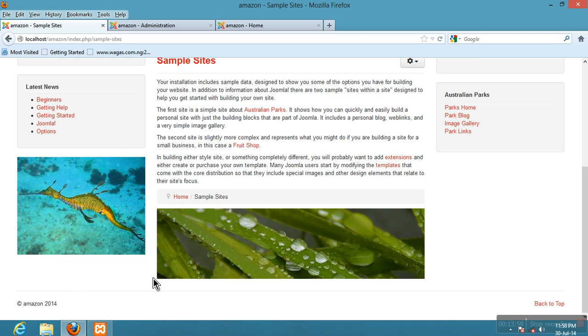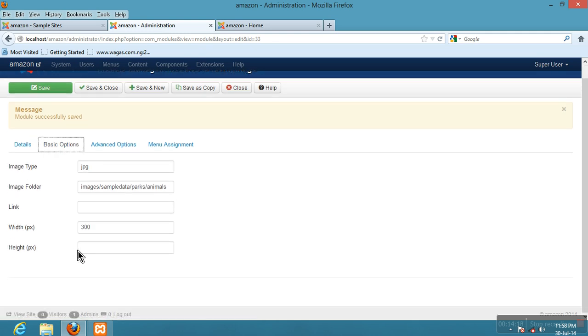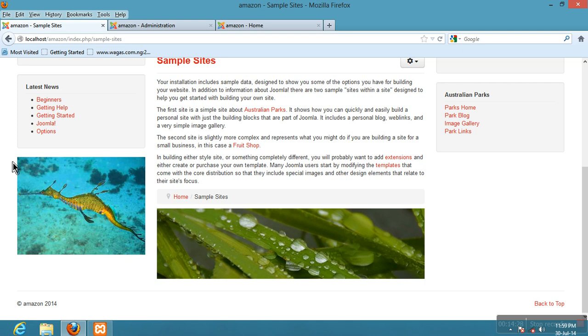What about if I want it to be taller? I want it to occupy more space. Let's say I want it to get to where I have this, so it will look even. That means I need to go back, and this time around I go to basic options. Is the height I'll be dealing with. Let's say for example I type in, for a start, since I know the width is 300, I go back to my front end. My width is 300.